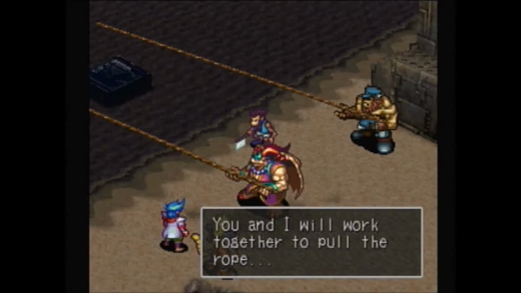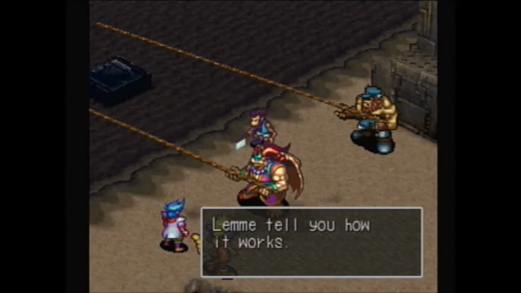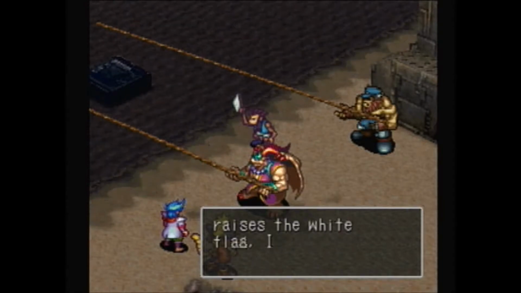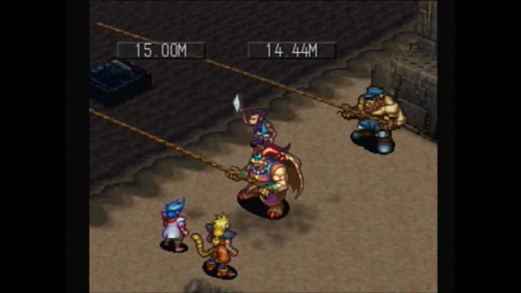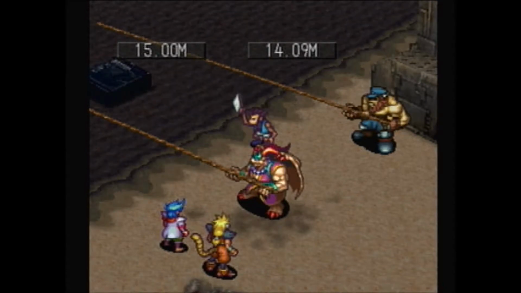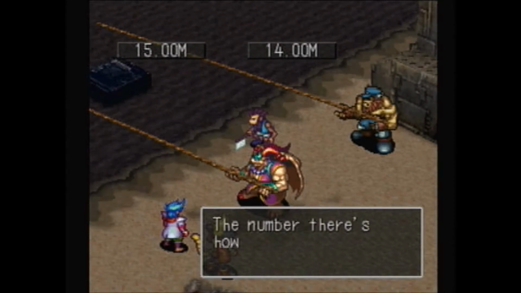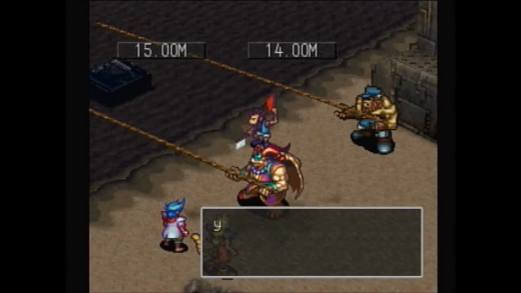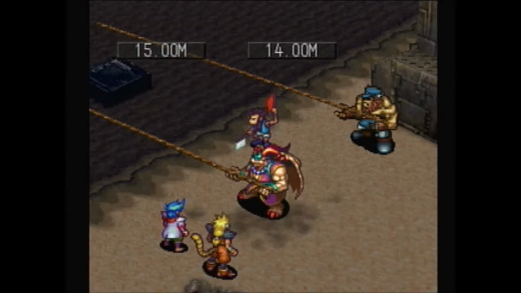And okay, so this is the mini game I was talking about. Basically, once the white flag goes up, that means it's his turn to pull the rope in. You have to keep the rope within like 2 meters, I believe it is. If you get much more than 2 meters, it'll slip, and you'll fail. You can't pull the rope unless your flag is up. Your flag is the red flag.